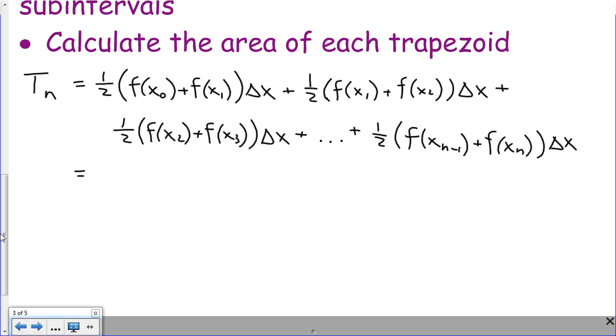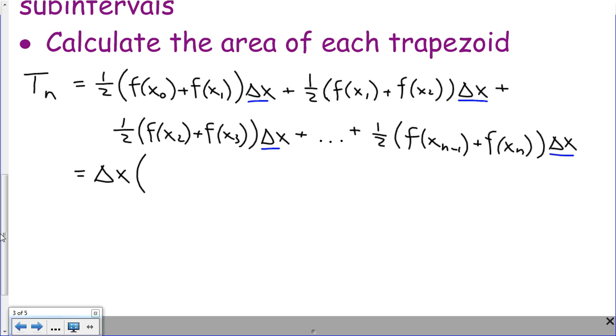So one thing that I notice here in this formula is that each one of these I'm multiplying by delta x. So I'm going to go ahead and factor that out front here. I'm going to pull that delta x out front. Now you might also look at this and say, well, each of these have a 1/2, and I got a different idea about the 1/2, so I'm going to leave that in for right now. So I'm going to factor out the delta x out front. And let's multiply the 1/2 through as we go here.